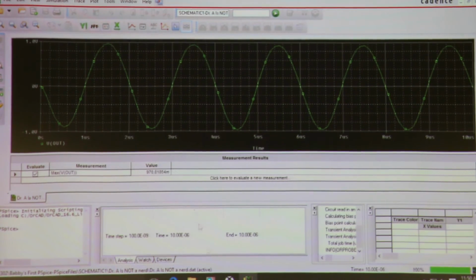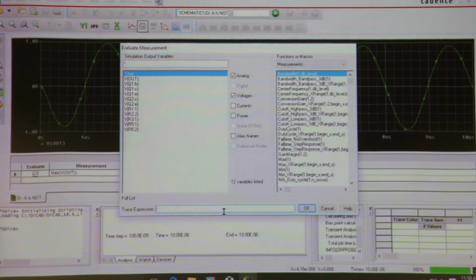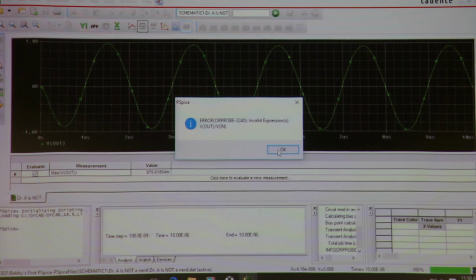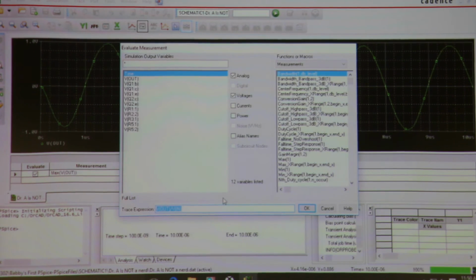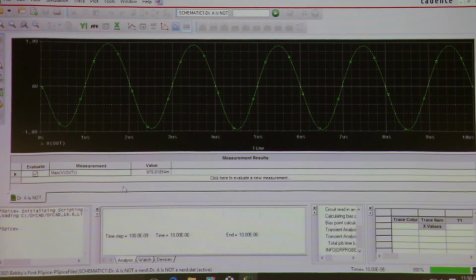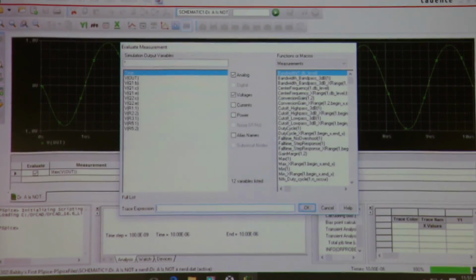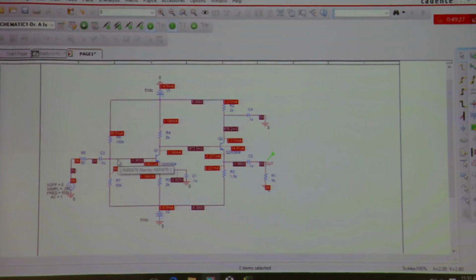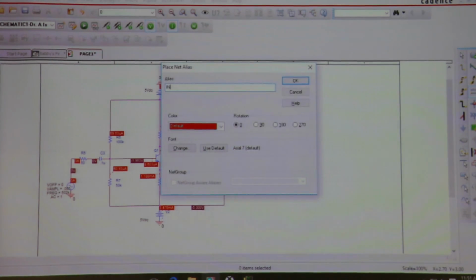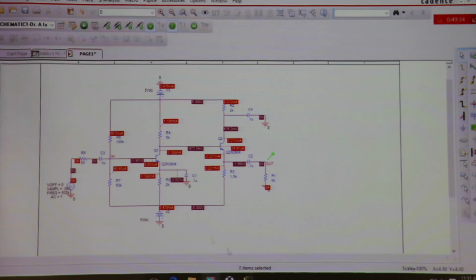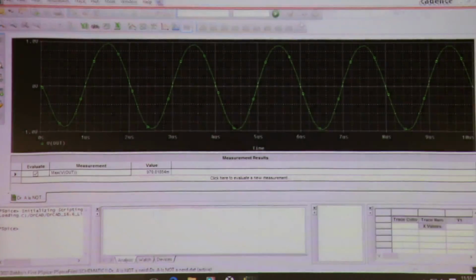And then if you want to do the math, you can do that. I don't want to do that. So I think I can just do math in here. Let's say V out over V in. Ah, no, I can't do it. That doesn't work? I was hoping it would just spit out the measurement. Did I do it wrong? I was evaluating, that should have worked. I don't have a V in. Oh, my V in's gone. Where'd it go? Oh, it left when I deleted that wire. Oops. Okay, there's V in. I better run it again.